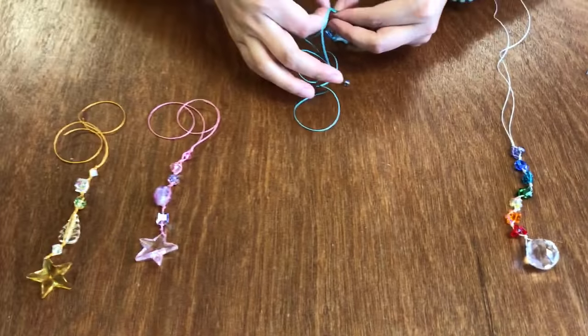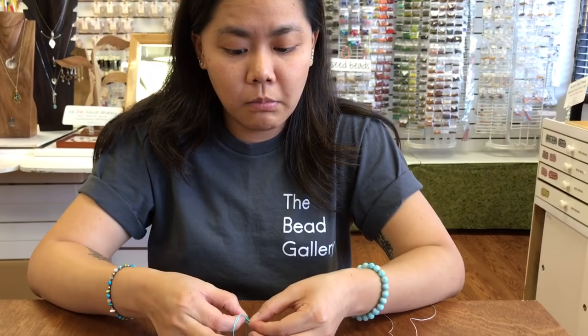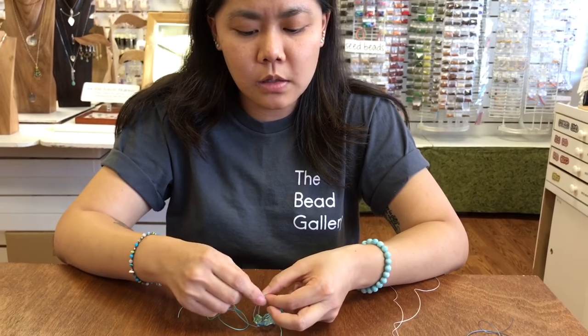If you're hanging it from the ceiling, one thing you want to keep in mind is whether or not it's going to hit you in the head. That might be something to keep in mind.